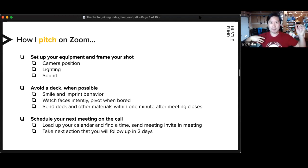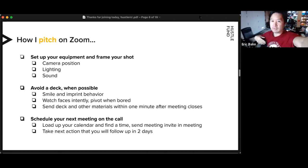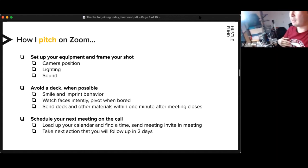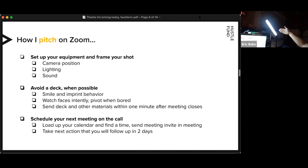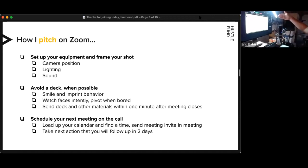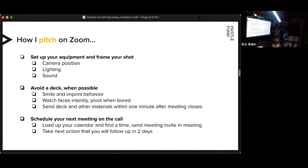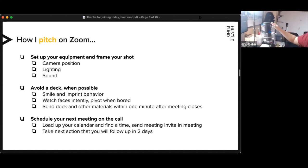I'm going to grab my Logitech 1080p external camera. Okay, I'm going to pull it up like this, move it around, and show you what my setup looks like as we're speaking. I bought this cheap light from China on Amazon. It cost me $10, I think. I have a 4K monitor, which my wife actually bought for me for Christmas. Super awesome. I have a condenser microphone with an arm right here.